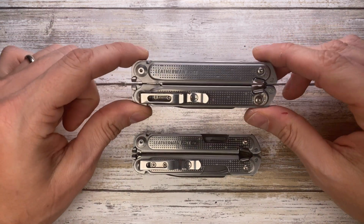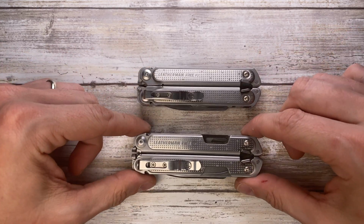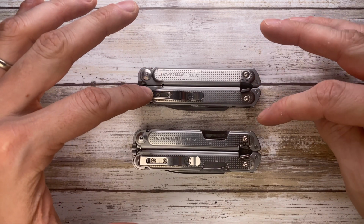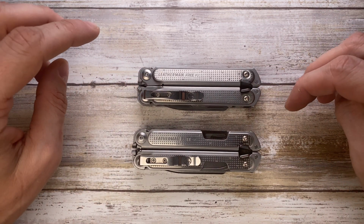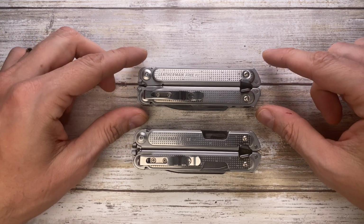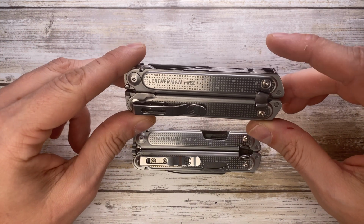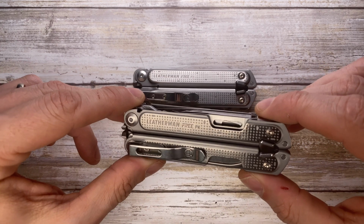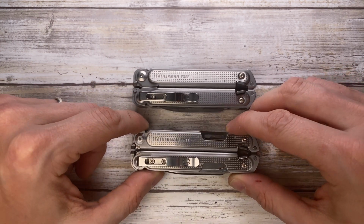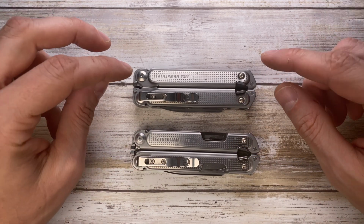And today I've got the Leatherman P2 and the Leatherman P4, and we're gonna do just a quick comparison review between these two guys. So let's see where they are different, because this guy is a little bit cheaper, costing $120, and the P4 is gonna be $140. So $20 more expensive than this one because it's sporting a couple more tools.